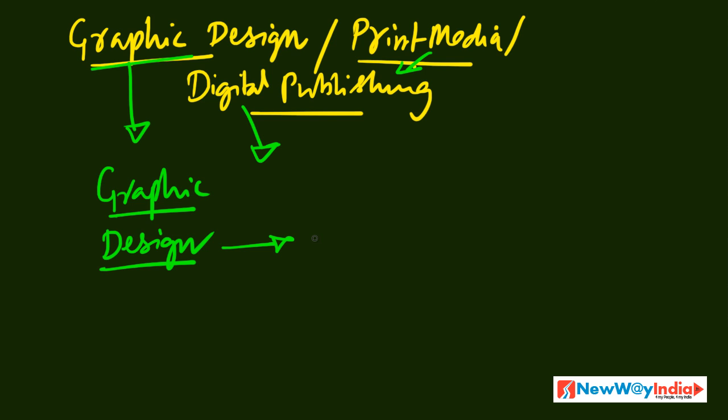What is graphic designing? It means the arrangement of graphic elements. Graphic elements means images, the different visual elements. You will come to know in later videos what the basics of design, the elements of design, and the different types of graphics are. All these things: images, photos, or any graphic elements. Design means arrangement. Where to keep this?